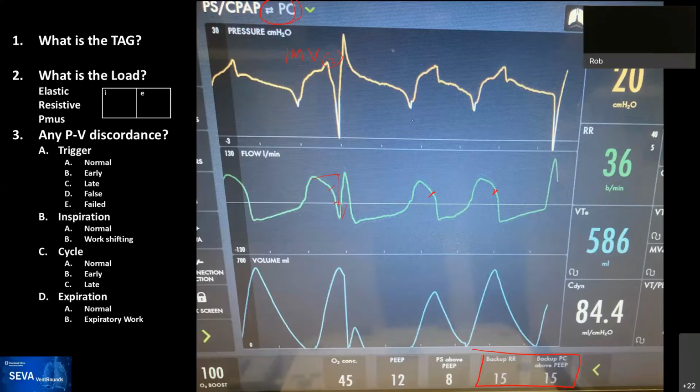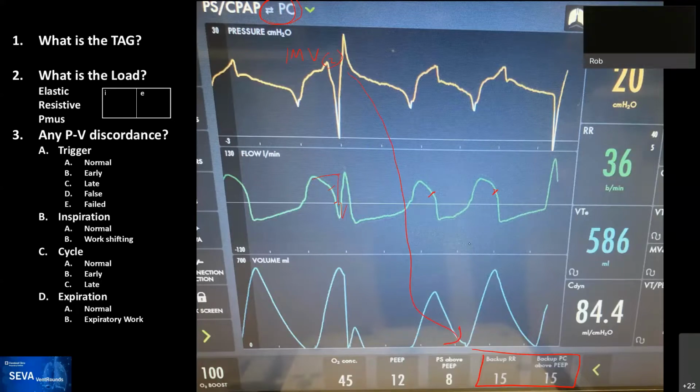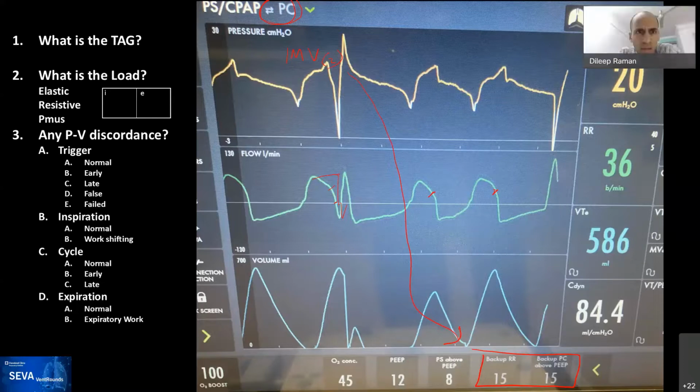Yep, effectively is right, but not by classification because the alarm went off. That's true. So taxonomy applies only to normal operating conditions. Otherwise, the taxonomy wouldn't work. It'd be too complex. Correct. But when it went back from IMV to spontaneous, isn't that evidence of an intelligent or rule-based flip back into pressure support?